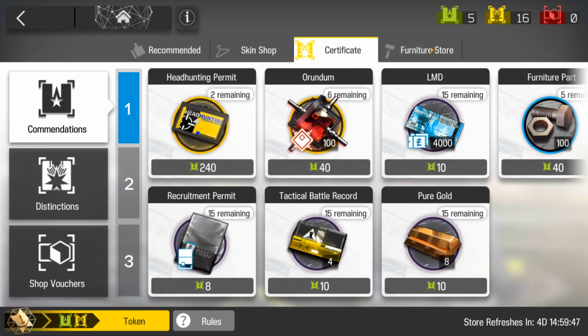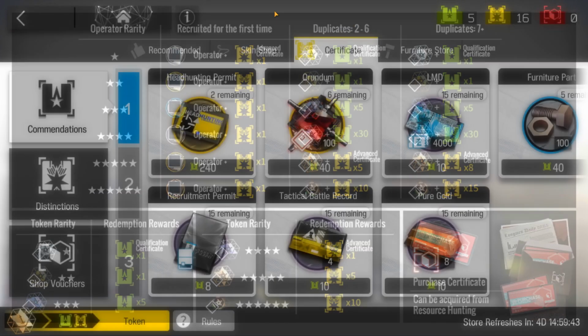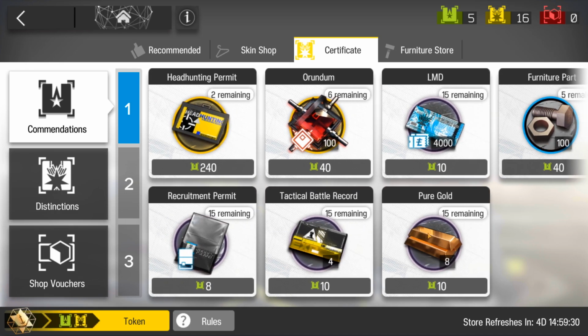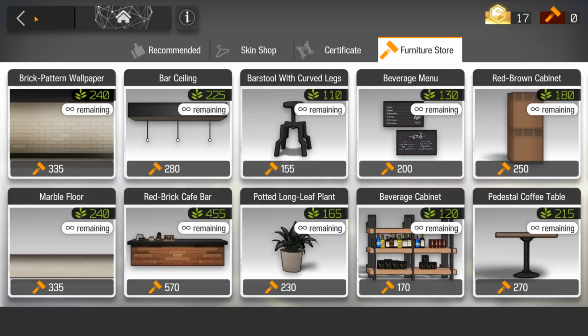Here's a certificate shop. I'm not sure how you get these things here. Oh, it actually shows me. That is too confusing for me right now. But you can buy these permits here to get more units. You can go ahead and purchase the in-game currency here with these certificates, so you can trade those in. You can get the gold, as well as a bunch of other resources that you can use for different things. And then they have a bunch of different tabs, so we can go ahead and get some units here as well. And then the furniture store, which is going to be used for some other things that we'll go over in a little bit.